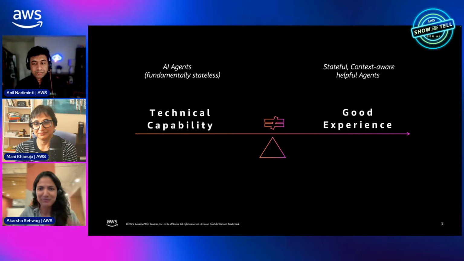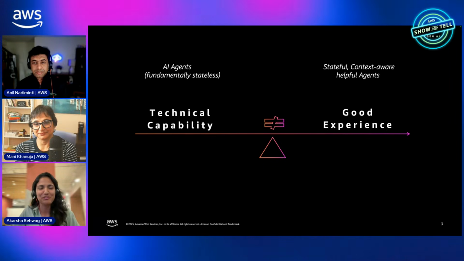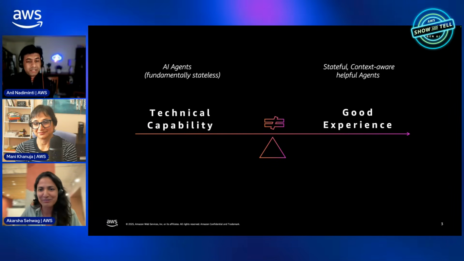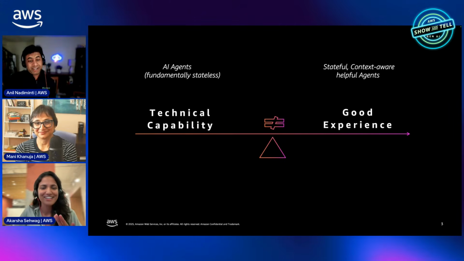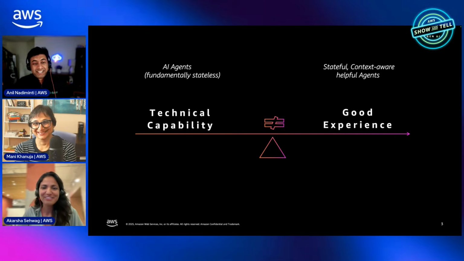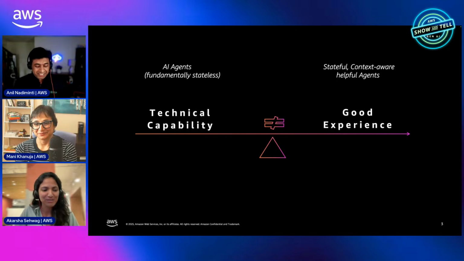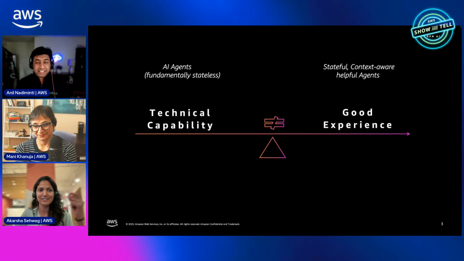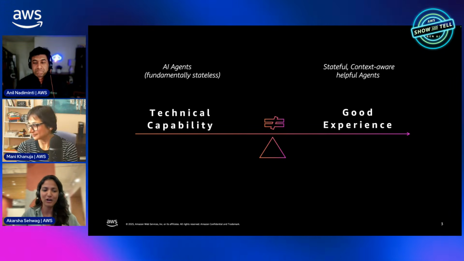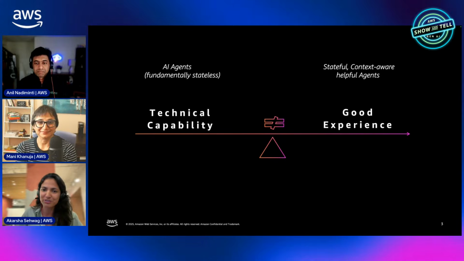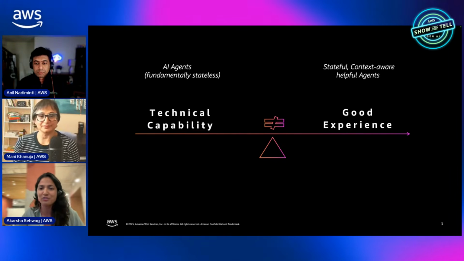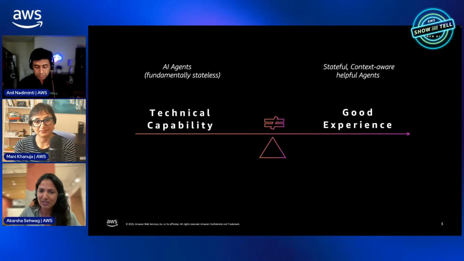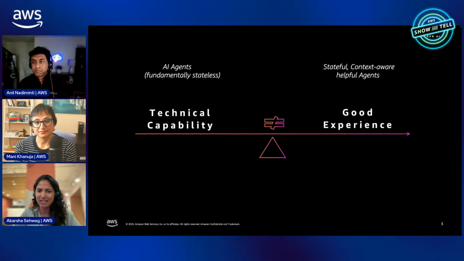Think about it this way. Imagine every time you talk to a friend and they forgot everything about your previous conversation. That could be frustrating. Won't be good, right? So yeah, the fact remains that the ability to remember is the foundation of our meaningful human relationships, right? We remember the past conversations, we learn preferences of our friends over time, we build that shared context, and that's what deepens our connections.